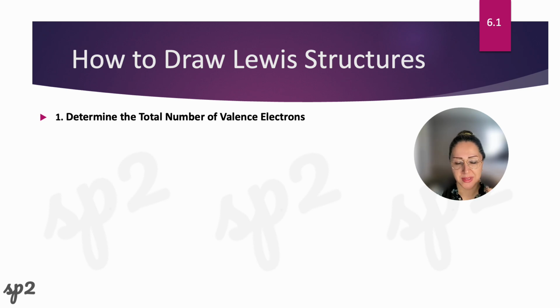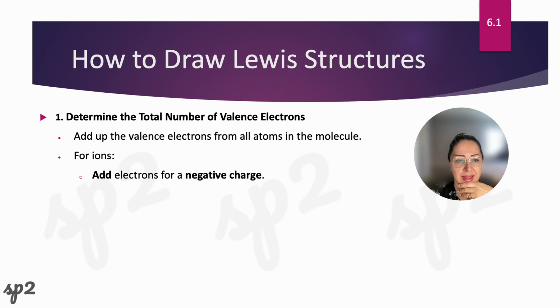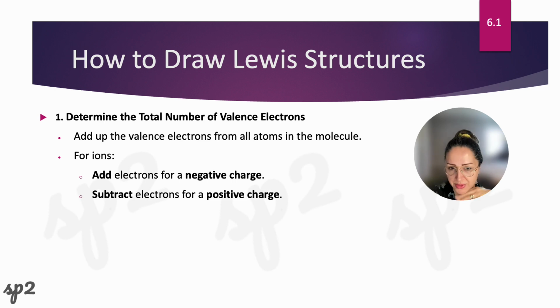Okay. The first step is determining the total number of valence electrons. That means you need to look at your periodic table, whatever the group number is, right? That is going to give us the valence electrons. So it is going to be from 1 to 7 typically. You may have the noble gases, but they are a lot less common, right? So you're going to add them all, and that will be the source of our electrons, okay? Now, if you have an ion, let's say a cation or anion, you also need to consider that, right? So you would add an extra electron if you have a negative charge, and if you have a positive charge, you just need to remove electrons, okay?